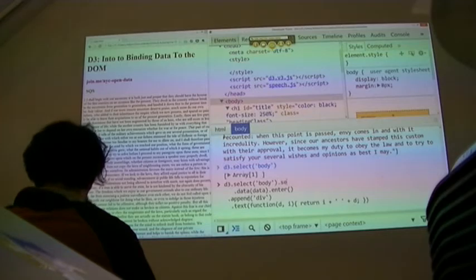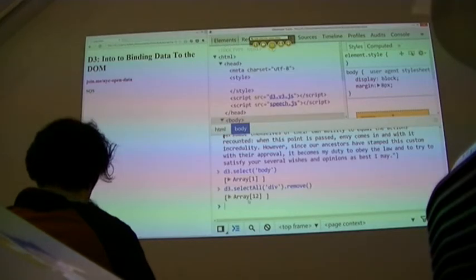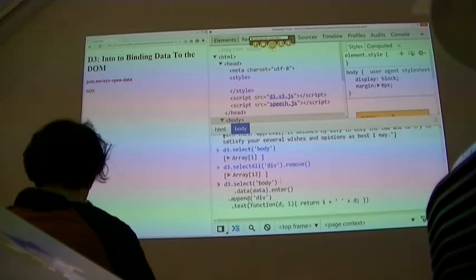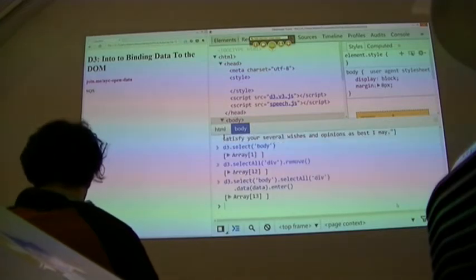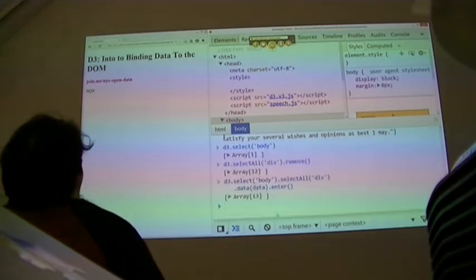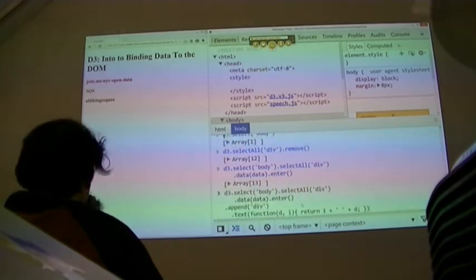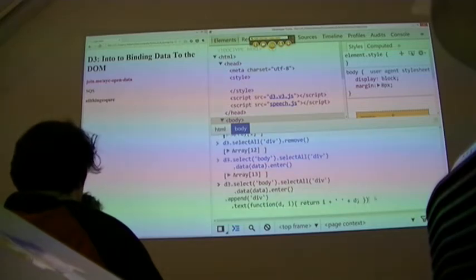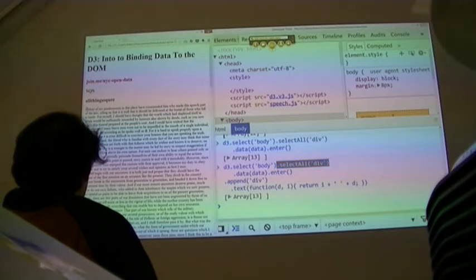So the way you get around that is you make sure you have an empty shadow selection. We're going to get rid of all the divs that we have on the page first. So we can try this again. So select all div, and then just .remove will clear everything. And if we go back to this, if we do select all div, there's no divs on the page right now. So when we make this selection, we're going to actually get back an array with 13 elements, and each of them are not going to have an HTML node to them. So when we get ready to append things to them, we're going to get our full amount of divs. And we run it again with our totally empty shadow selection, and it starts correctly, which is what we wanted.